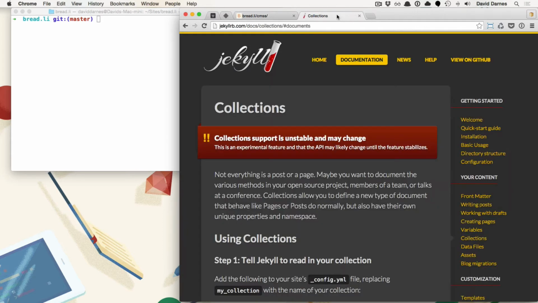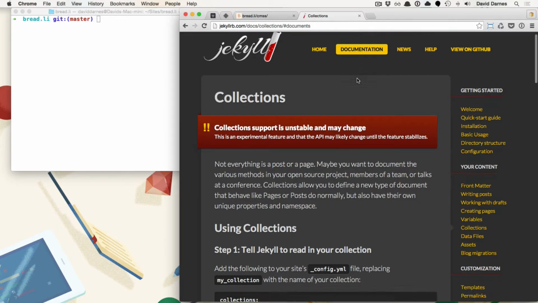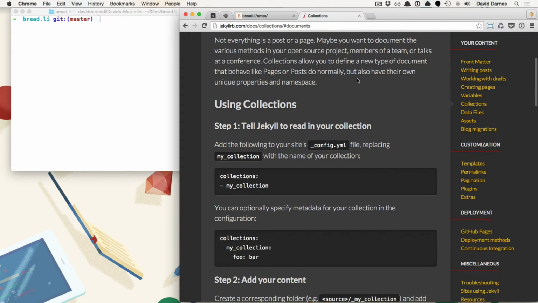Now, thankfully, there is a page on the Jekyll website for collections, and I've had a quick read through this, but I am still a little bit fresh to this. I'm interested to know what happens. We're going to need to put some example ones in there just to see if it works okay. But let's get a start on.